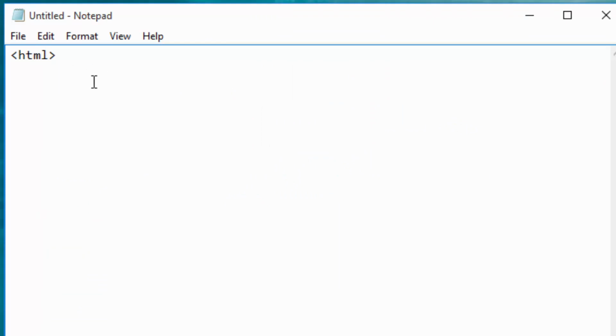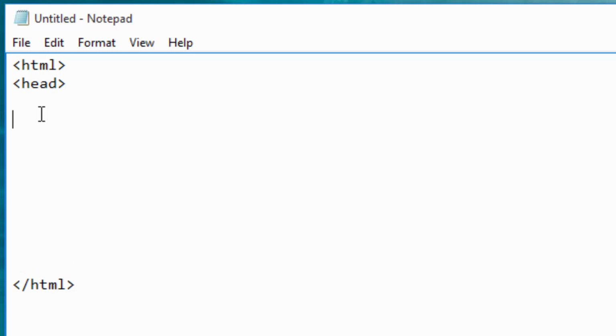I will open my page with the HTML tag and be able to close it here. I will split my page into head and body, just like that.